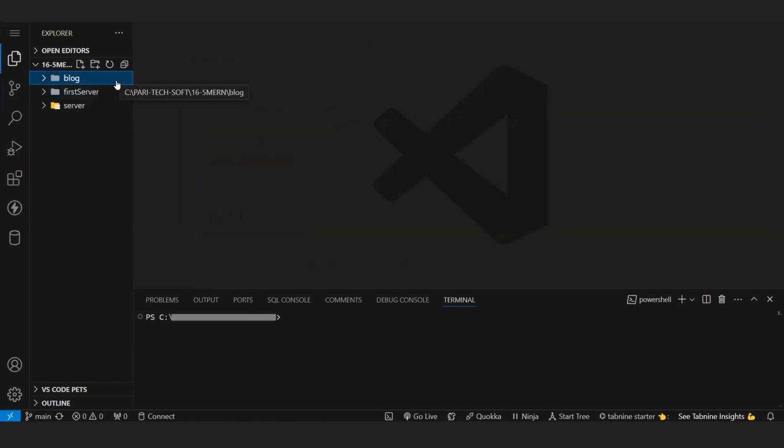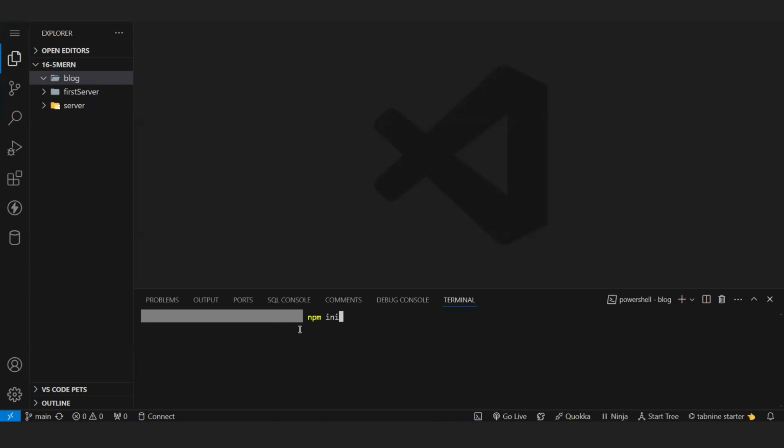So in the blog, one of the things we are going to do is handle creating a blog, creating a user, authentication and authorization, along with all the CRUD operations. In authentication and authorization, CRUD operations also come into the picture. All the things we are going to handle in this particular project. So let's start the project.